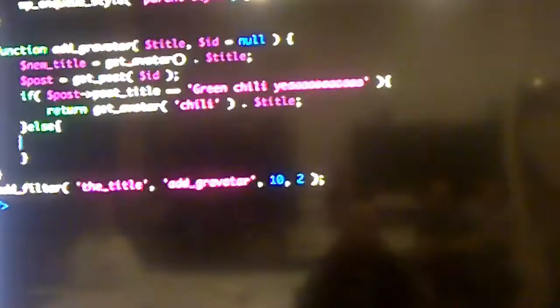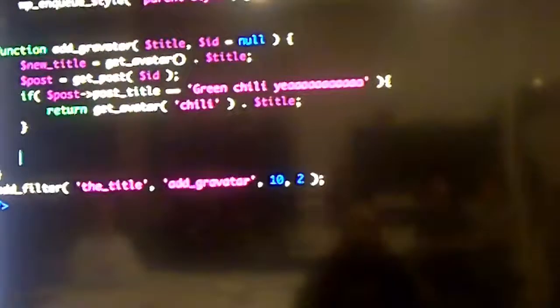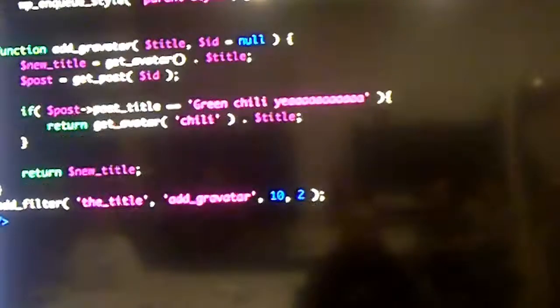Or you don't need anything else in there. You just say return new title. So now I've added logic saying if the post title is green chili, then it would return a different avatar. What was the title? Green chili. Is that good? Cool. And so that's the use case for filters.